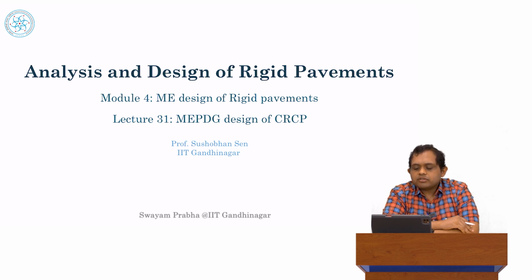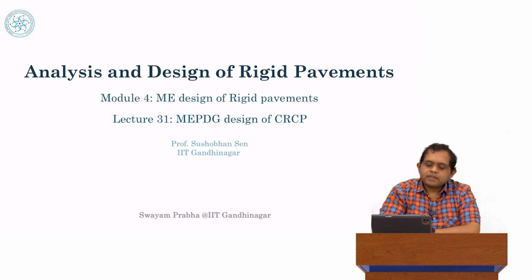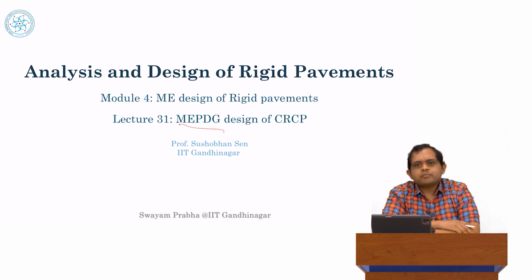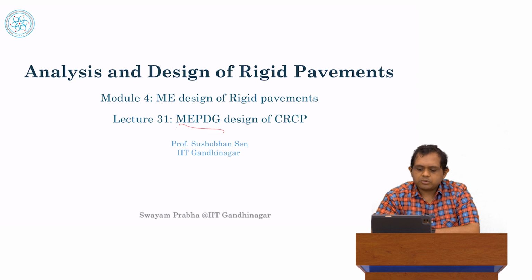What we've been looking at for the past several lectures is actually not ME design in general, but we've been looking at one implementation of ME design, which is in the United States and in several other countries, the AASHTO MEPDG, that is the Mechanistic Empirical Pavement Design Guide. Today the modern brand name for it is AASHTO Pavement ME. I'm kind of using them synonymously at this point. Although there are some slight differences, but largely I'm taking them to be synonymous.